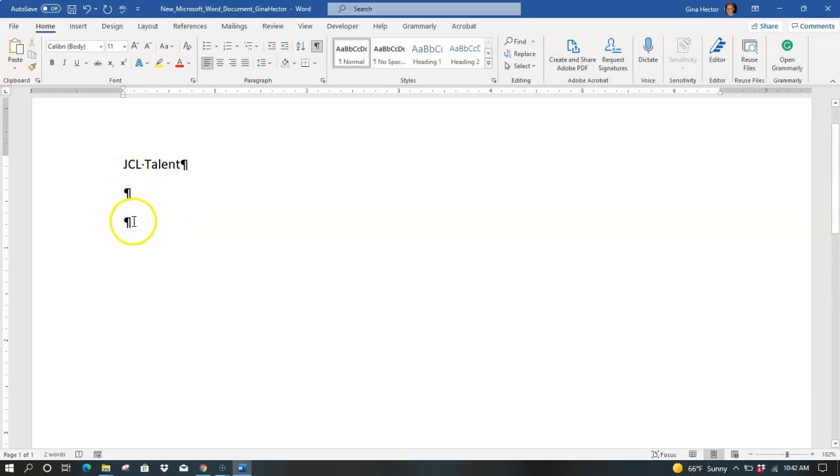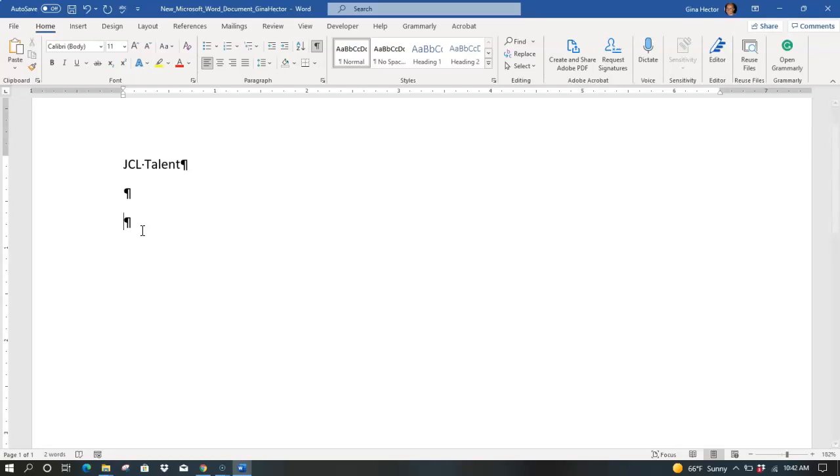Now you'll see there's a lot of space in between here, and that's because of the default line spacing between paragraphs. We'll talk about that later on, but you can see that the next line is not right underneath JCL Talent, and that is a default setting in Microsoft Word.